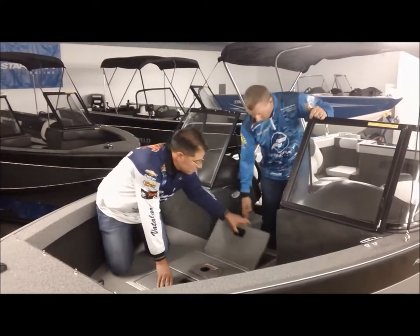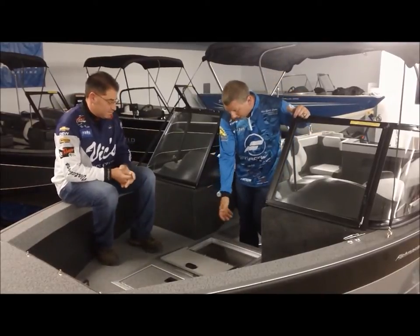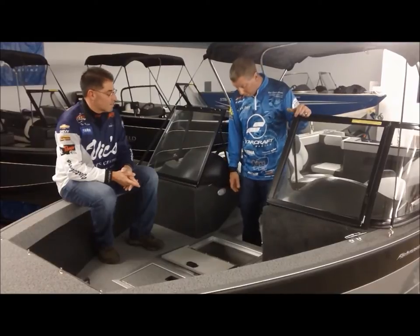And then from there, you have a huge, huge live well up here, depending on whether you want to keep them alive or dead. Heck, you can fit 30 walleyes in there dead on ice, or if you want to keep them alive, it really works well with the live well recirculating. Really makes it nice.